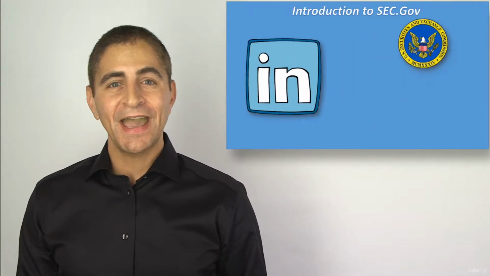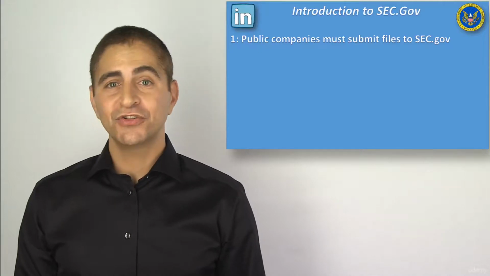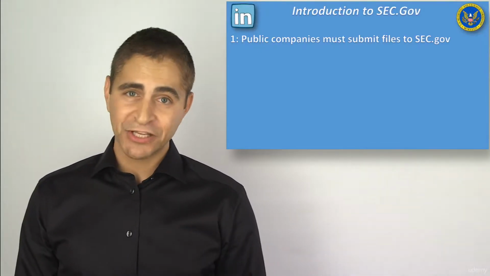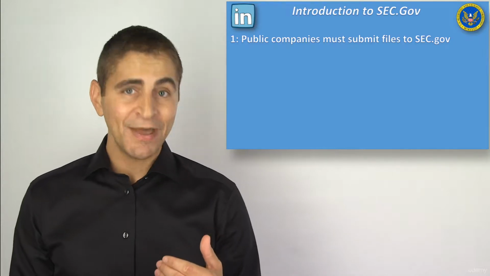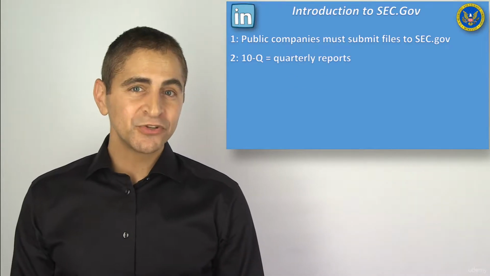Now let's talk about SEC.gov in more detail. We're going to use LinkedIn as an example because this is our case study in this course. There's a number of different filings that companies have to file with SEC.gov. In fact, every company that's publicly traded has to submit files on a regular basis to SEC.gov so that you and I have the same access to information for free that all the large hedge funds and mutual funds do. So there's a bunch of different reports.